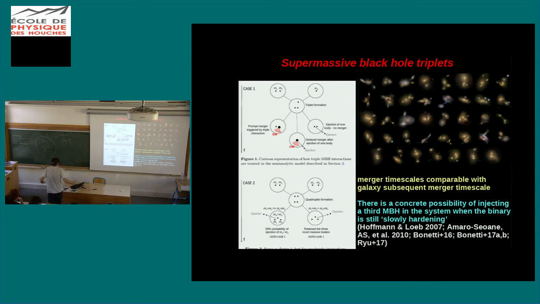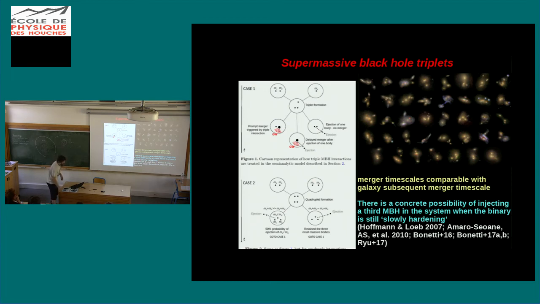And actually, this cannot be very rare because, if you just take images of Sloan, for example, or Hubble, you see a plethora of multiple systems. You see merging binaries, merging triplets, merging quadruplets, okay, all sorts of stuff. So you see that multiple mergers happen quite significantly in the universe, right? So you can think that, okay, you have a binary that is stalling there, a third black hole comes in, okay, and what happens?